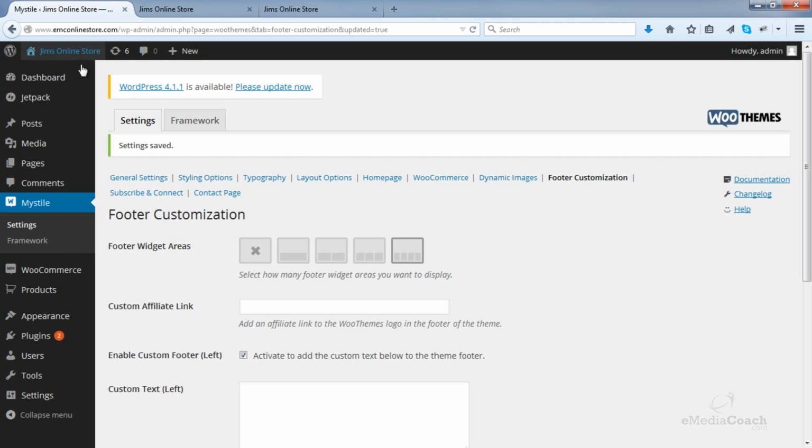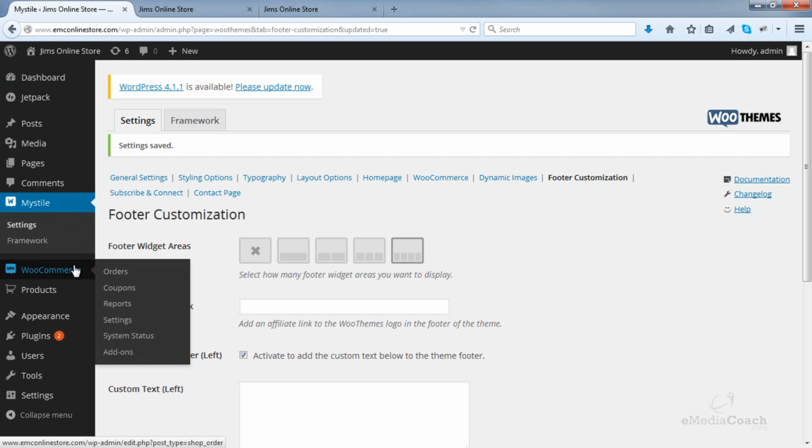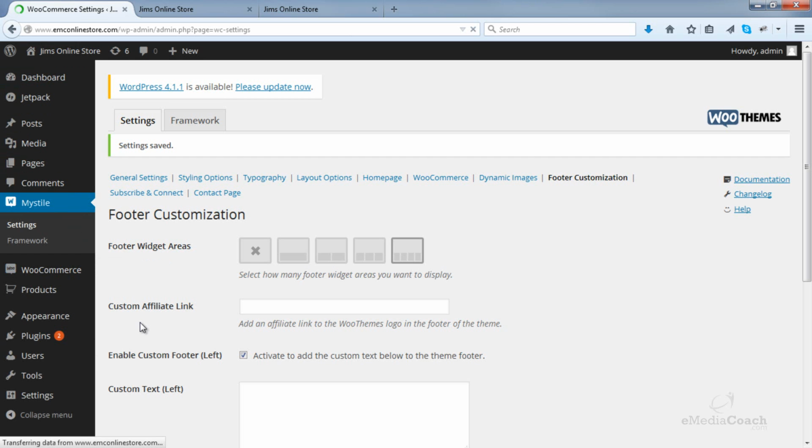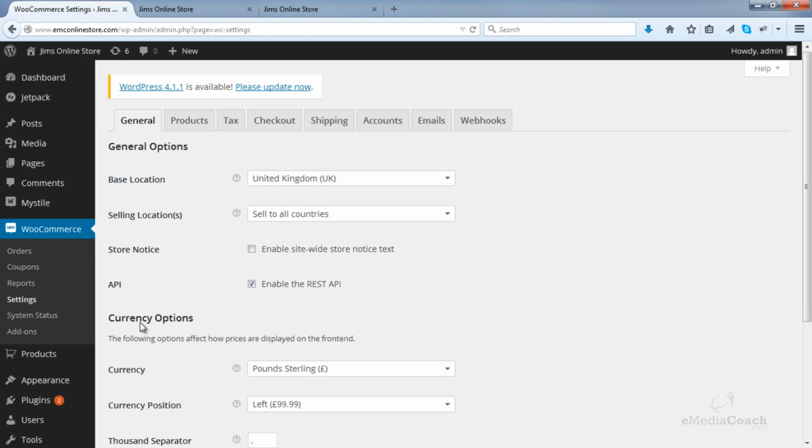And last but not least, let's set up some basic WooCommerce settings. So go to WooCommerce, click on the settings link. First up, in the General tab, select your base location.